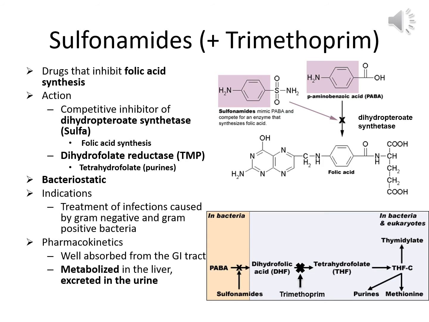Sulfa drugs, as stated previously, have been around since the 1930s, so they were one of the older categories of drugs, and specifically we call them sulfonamides. Most of the time they're used in combination with trimethoprim, which we'll learn about the mechanism in a second as to why they do this. But so these drugs actually inhibit folic acid synthesis. And they do that by inhibiting the conversion of paraminobenzoic acid, which is PABA, into folic acid.